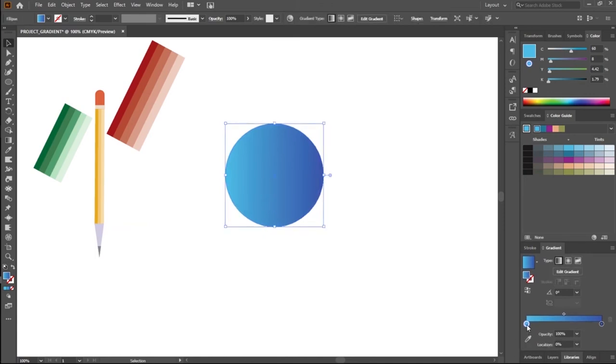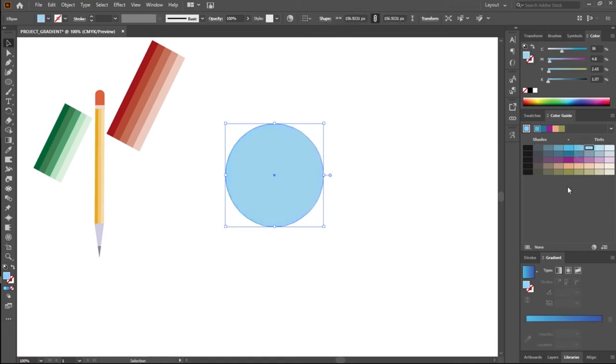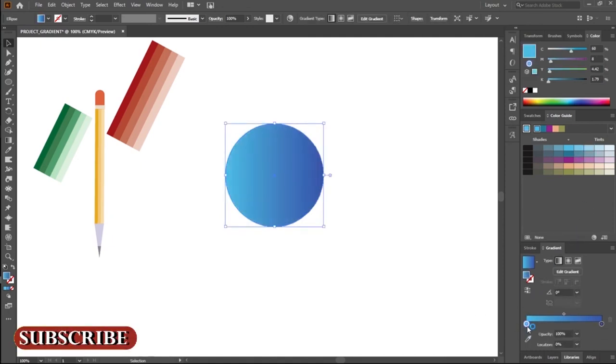Select a point, then move it closer like that.